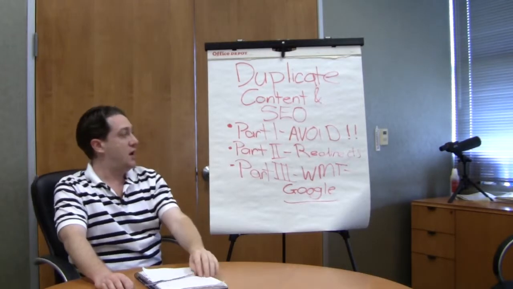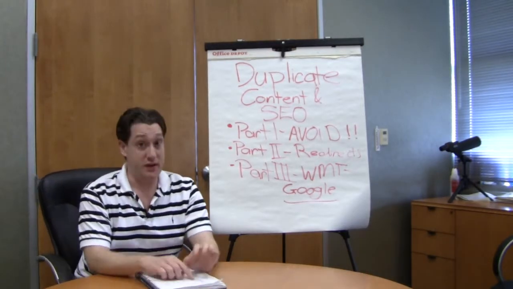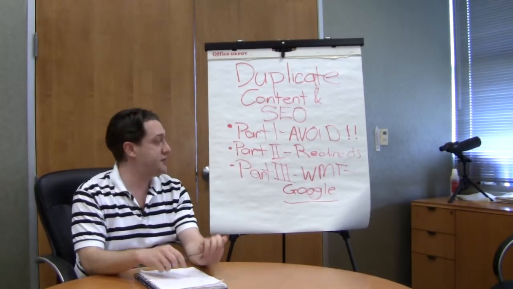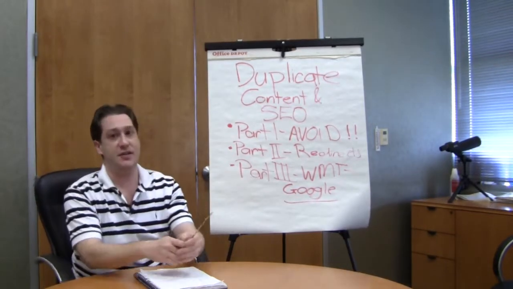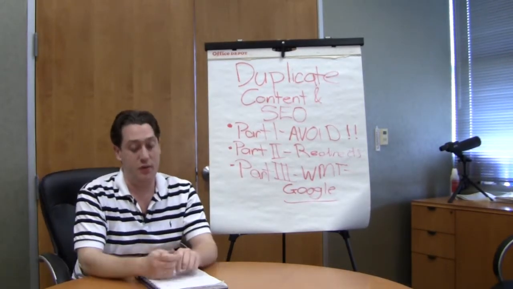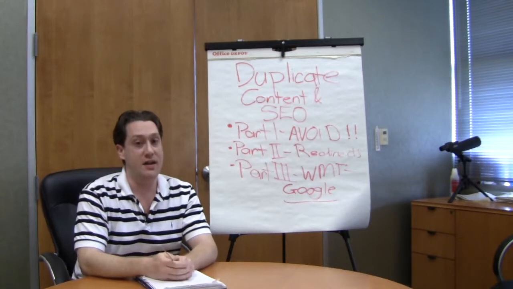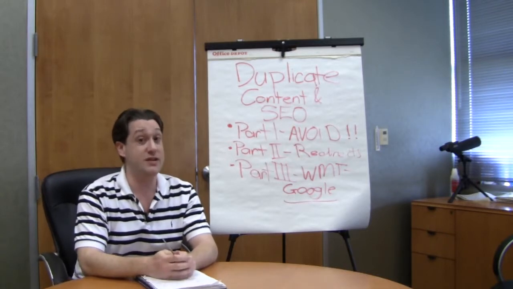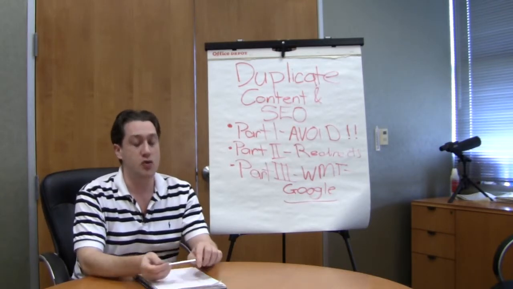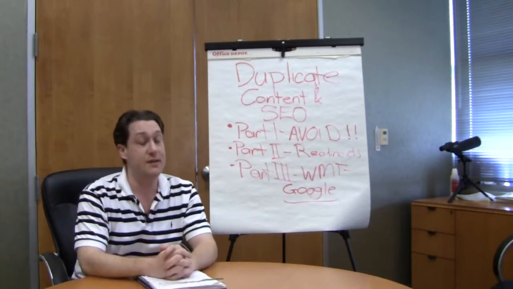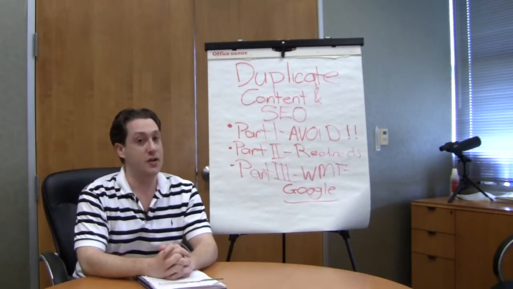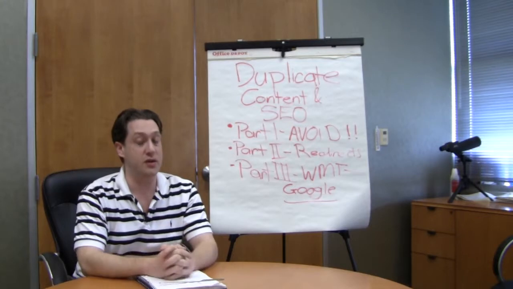Thank you, Andy. So the last part we talked about avoiding the duplicate content issues altogether. Part 2, we were discussing how to handle said duplicate content with what is called, firstly, the 301 permanent redirect. This is the only search engine friendly way to redirect pages on your website to the canonical or the preferred version if you have duplicate content issues.